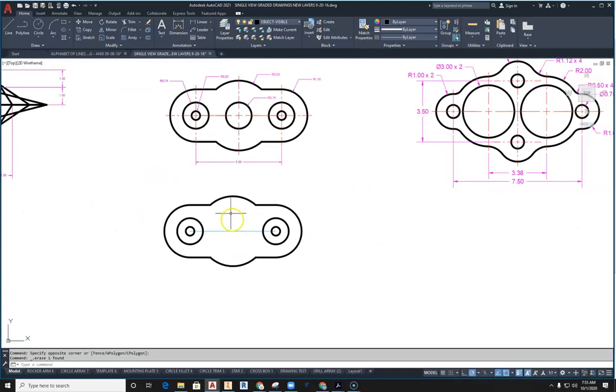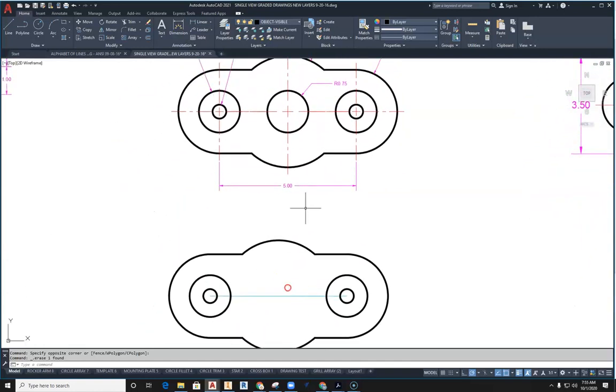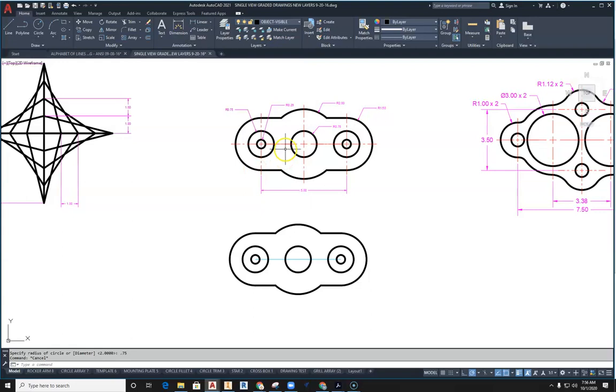So now we're looking at this part, and I'm like, yeah, that's pretty close. That looks like something I want. Let me go ahead and get that center circle in here. Grab my tool, find the center, click and pull, 0.75, enter. So I've pretty much just roughed out this part, and now I can start looking at center marks and dimensions.